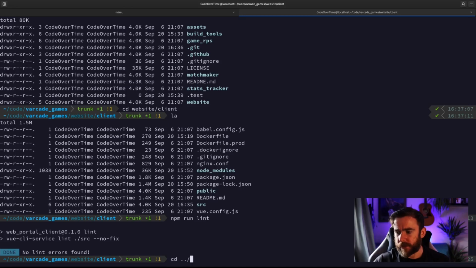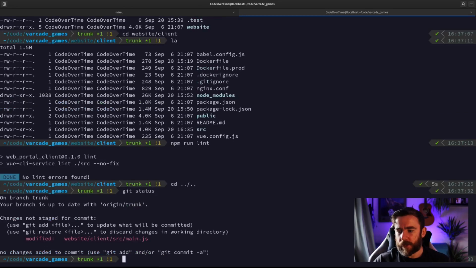So I'm going to cd back to our root directory, and again, git status will tell us what's changed and what is the file that we need to save to our actual repo. So what I'm going to do now is say git commit, which is basically saying we're going to take this change and put it in the repo. I'm going to say -am, so we're saying we're going to add all of the modified files, and we're going to add a message.